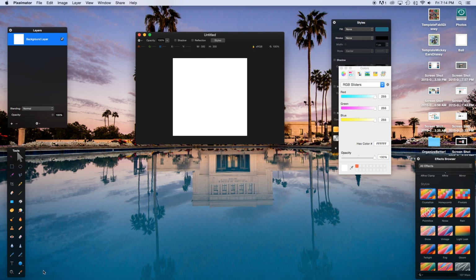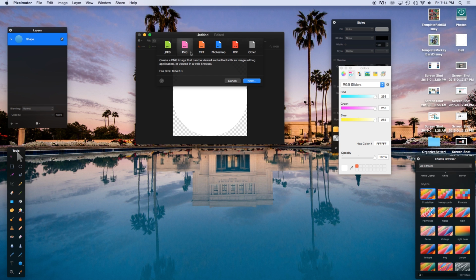So now let's hop right into here, and I'm going to add a circle. This is only going to take a second, so if you're not using Pixelmator, then don't worry about it. But I'm basically making a circle, and then I'm going to take out the background. And now I have this circle. I'm going to File, Export, and this is going to be a PNG. Make sure it's a PNG, that way you don't have just a square, whereas if you exported it as a JPEG, it would just give you a square white box. Now you need to click PNG just so that you keep that ball shape.